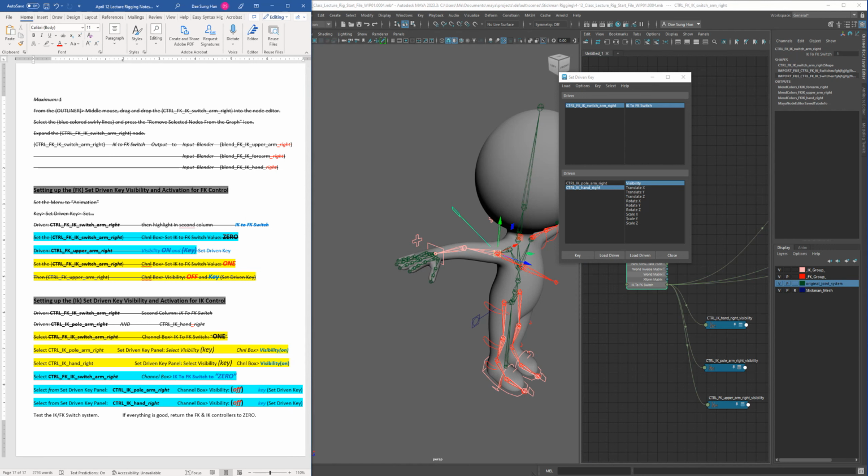Oh, get rid of that. So annoying. Right? Hence that big old bold letters one. All right, so visibility on, key. We did both of that, strike it through.